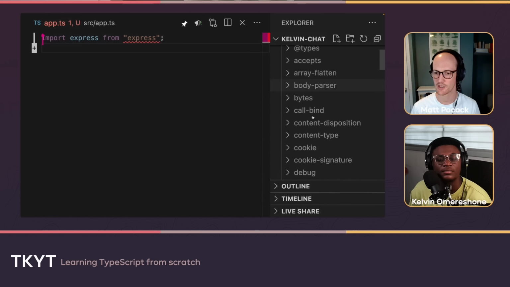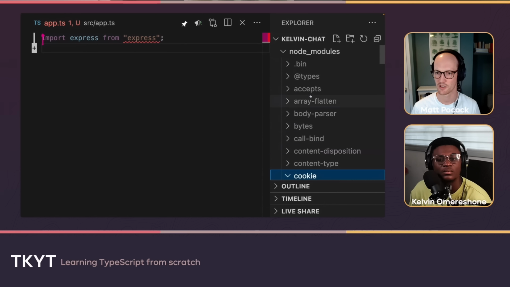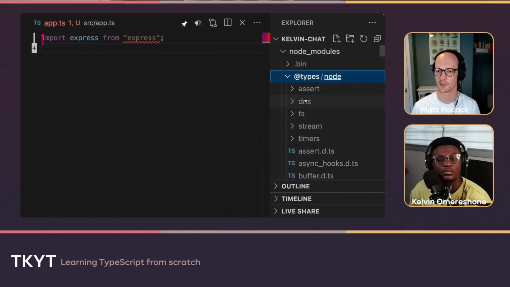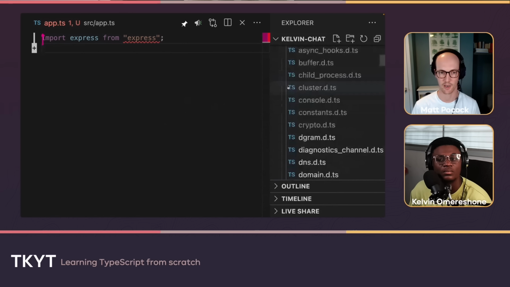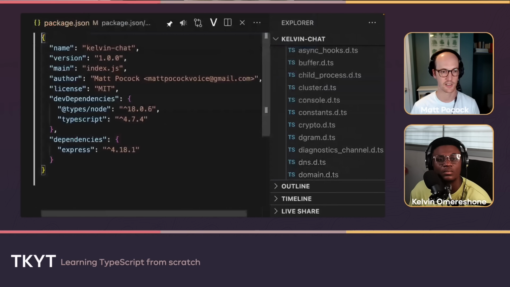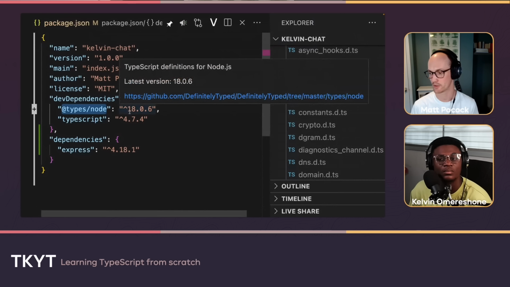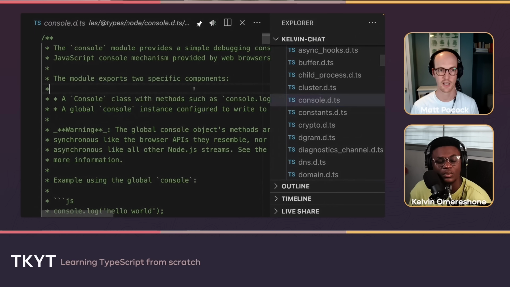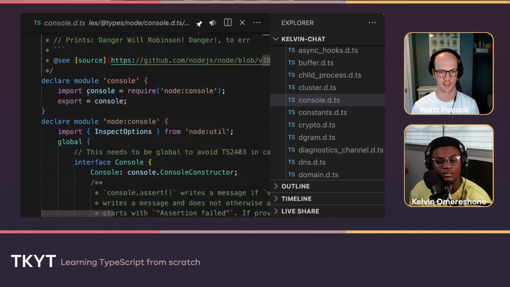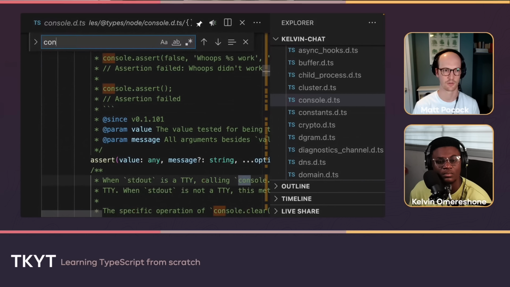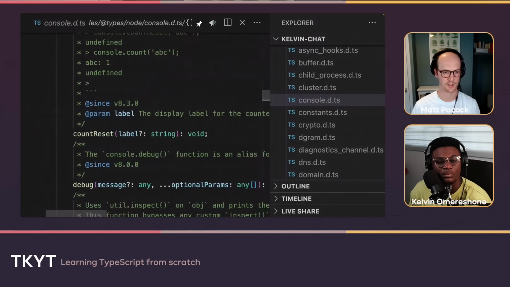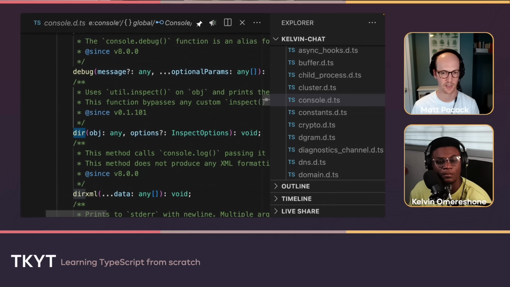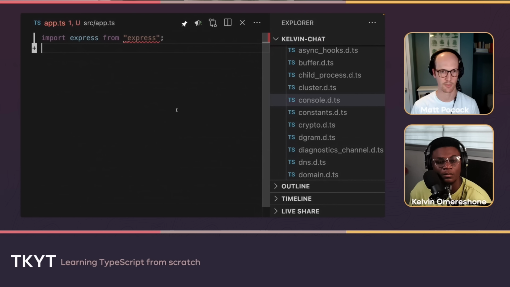And there should be some, maybe in Cookie, or maybe not actually. Yeah, we have some for types node. So we have some for the built-ins of node here, which I installed by installing types node. So if you're working in the backend with TypeScript, you should probably have this package installed. This gives us type definitions, and they're quite scary actually, for console.log for instance. There's a few other powerful node APIs for things like dir. And you really don't need to look at these yourself or even edit them if you're at the beginner level.